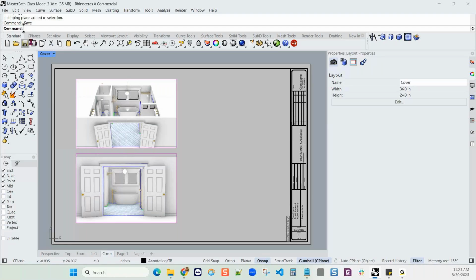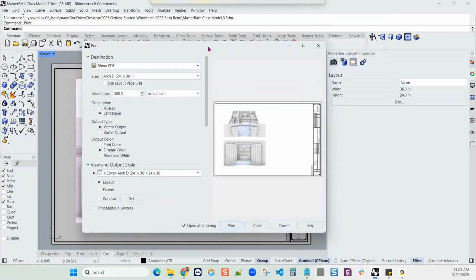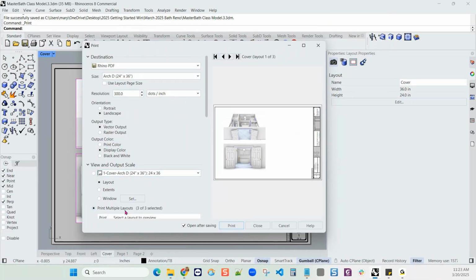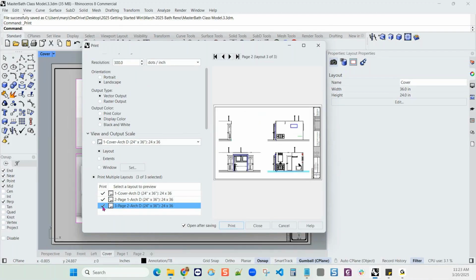And I just want to show you some of my favorite features of print in Rhino 8, which you can not just print, but you can print multiple layouts, and you can uncheck the ones that you don't want to print.